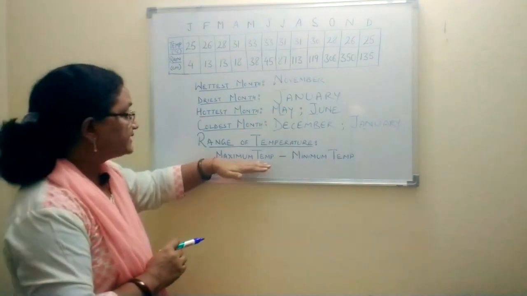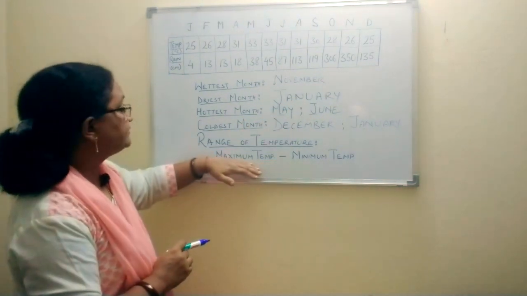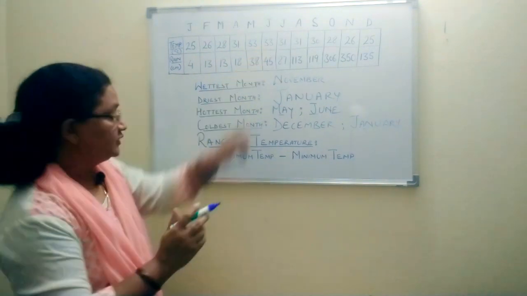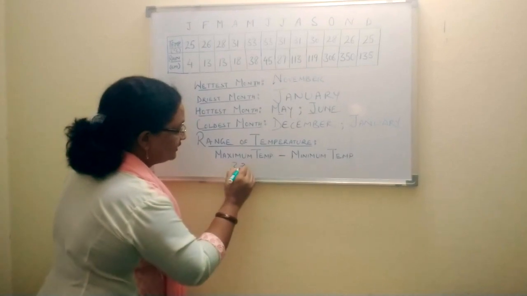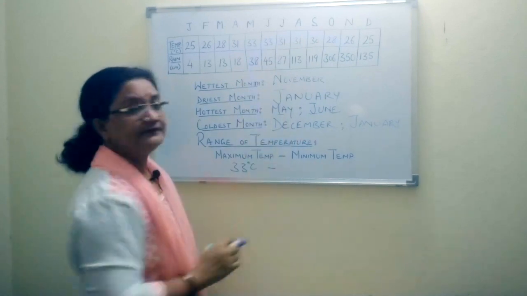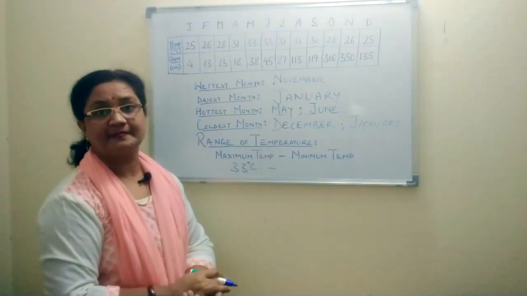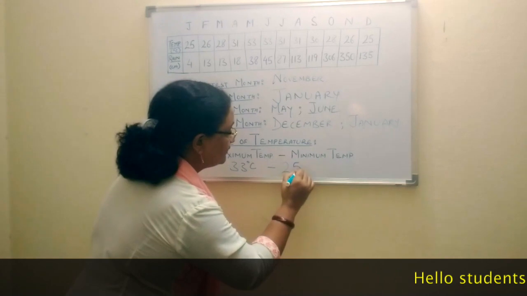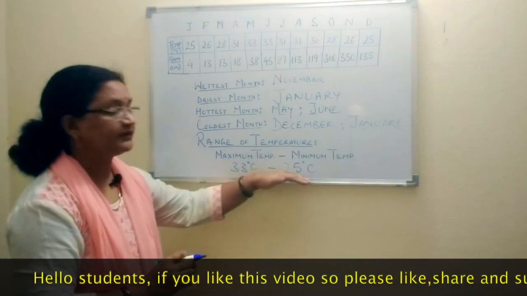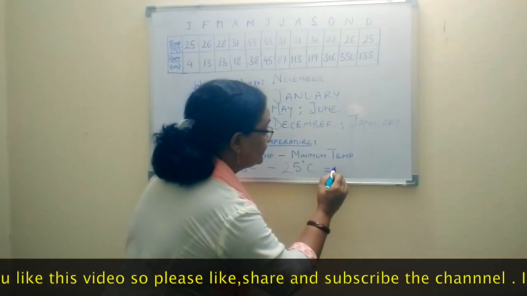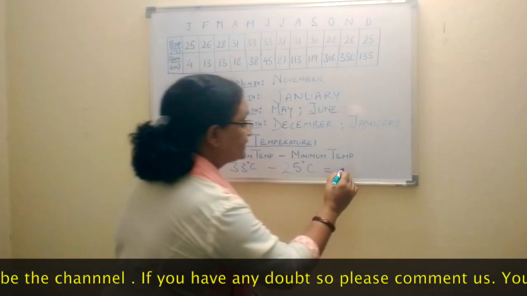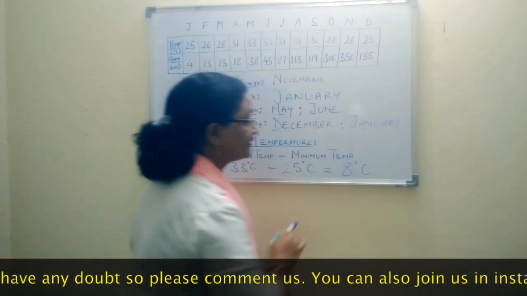What is it now? Maximum minus minimum. So what is maximum temperature in this? You will find 33 is the maximum. Okay. So you are going to write it like this. 33 degrees centigrade minus what is the minimum temperature we are getting? That is 25. Okay. This will be written in this manner. Clear? So maximum minus minimum temperature, that gives the range of temperature. What is the difference of it? The difference is 8 degrees centigrade.